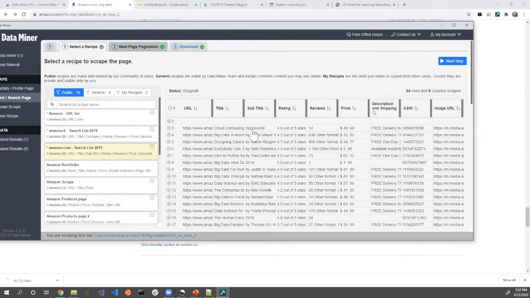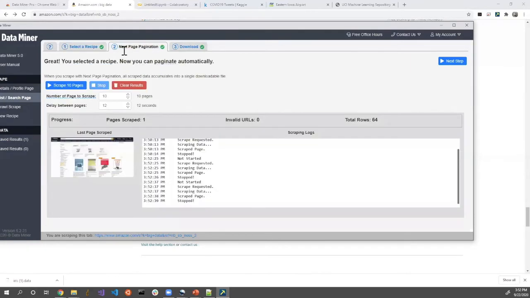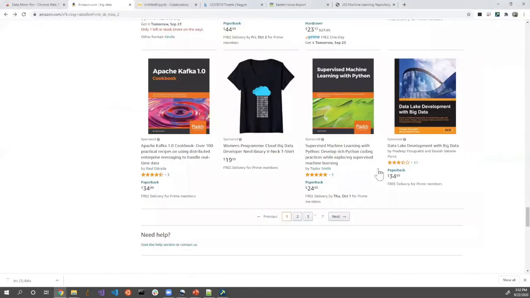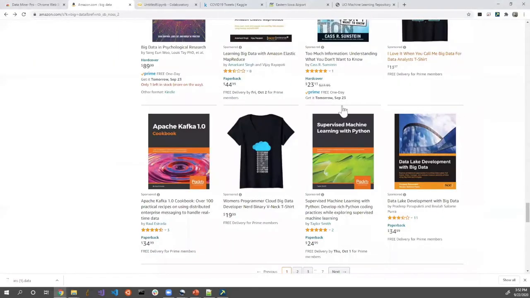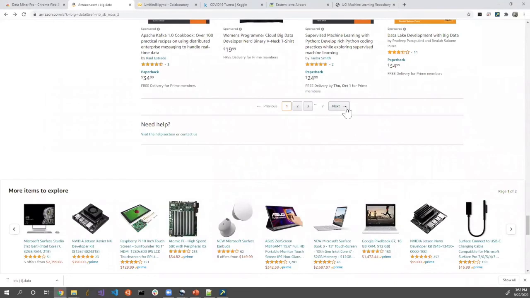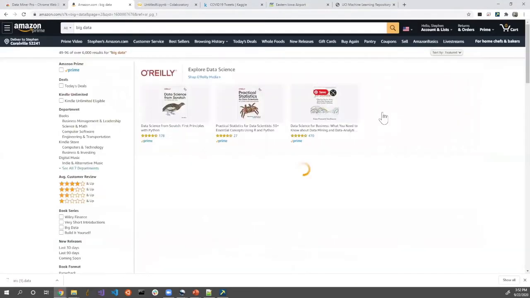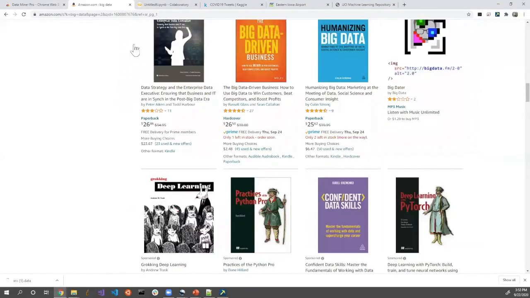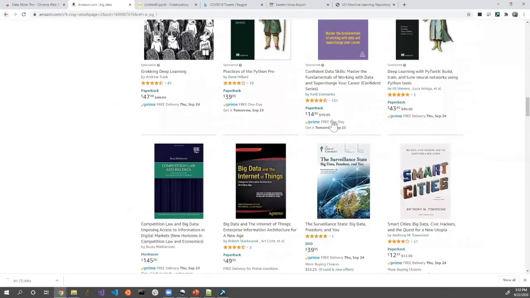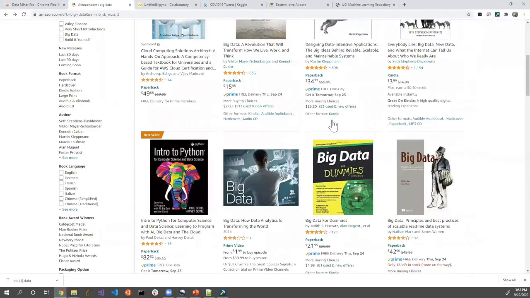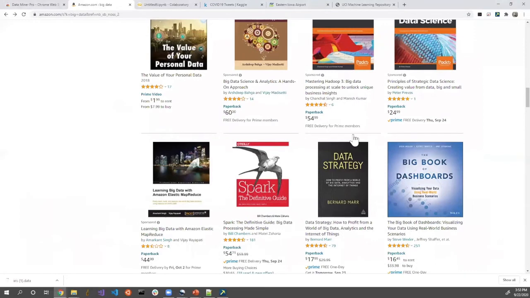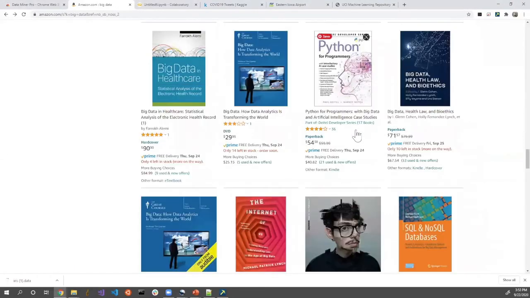Now, after you select the recipe, then you can go to the next tab, which is the pagination. And the pagination is basically, you have this first page right now, but you want to probably go all the way to the page 7, right? And scrape all the product information from the entire search results.